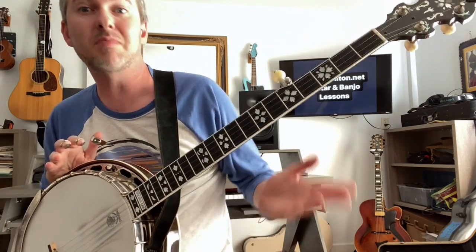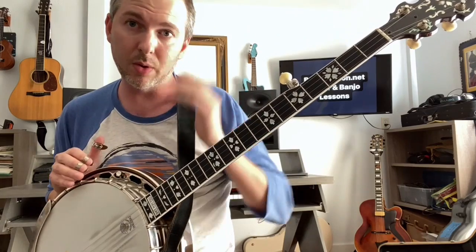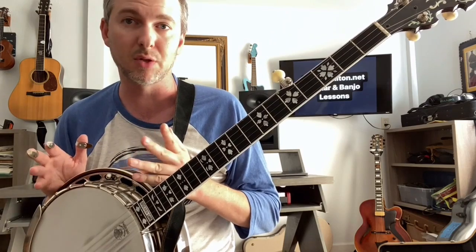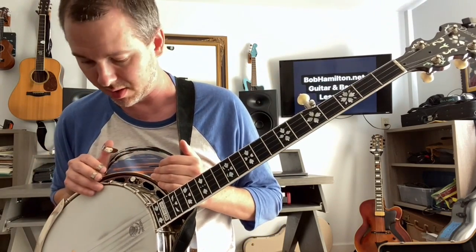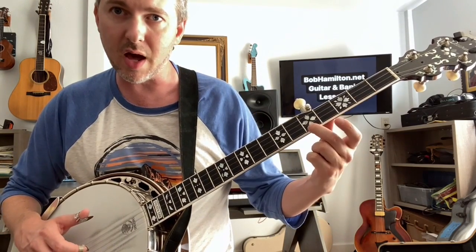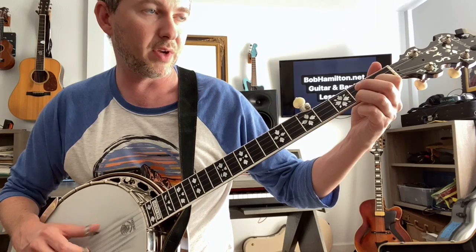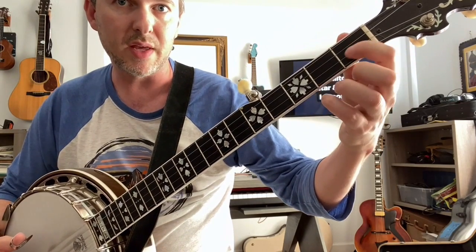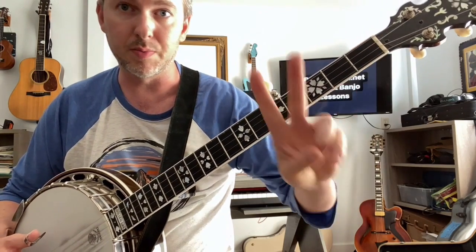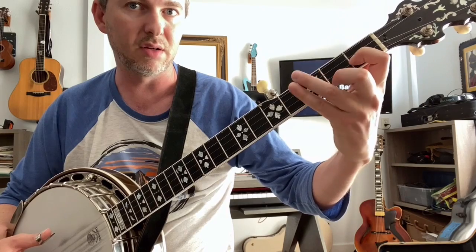So that's the whole thing. Now get good at playing this multiple times in a row — after you finish it once, go back to the beginning and play it again. Also get good at playing through the chords and rolling through some patterns on the chords as a backup pattern, not so much as a melody statement. Problem spots my banjo students have had: that slide — getting confident on the timing of it. Two-fingered C — make sure you're playing it with the index finger and the ring finger. That's our go-to fingering for this shape, not with the two peace-sign fingers. It's not a good habit to get into, and it pushes these fingers out of the good notes that you want to get.